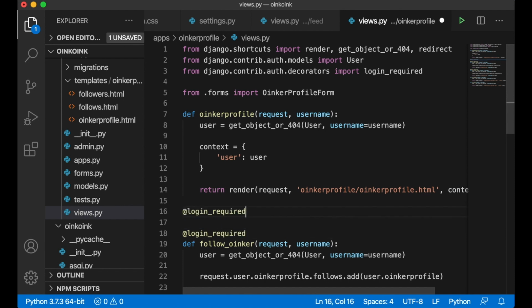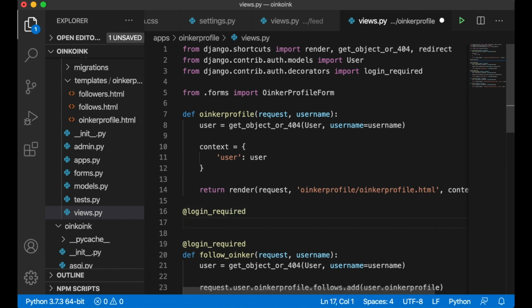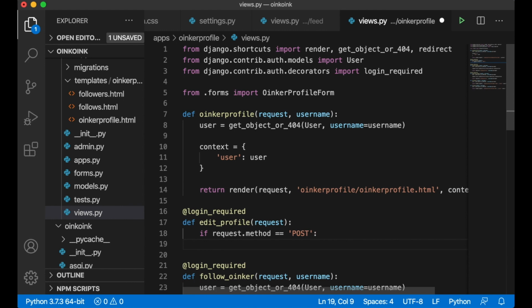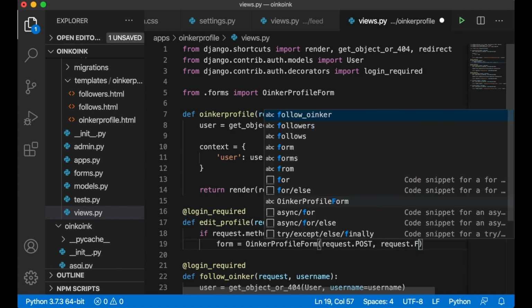First add the login required decorator, def edit_profile, pass in the request parameter. I want to check if the request method is POST, and if it is, I say form equals OinkerProfileForm(request.POST, request.FILES).